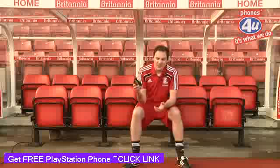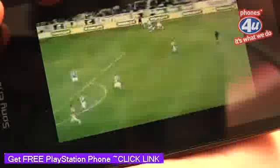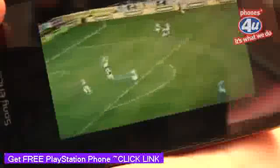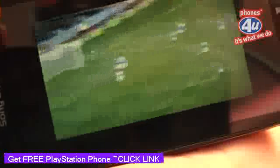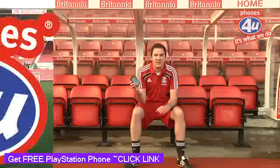The bundled web browser zips through web pages like a tricky winger through a shaky defence, and because it supports Flash, you'll be able to watch back all them screamers your team have banged in, either using the dedicated YouTube app or on one of the many websites that carries highlights.